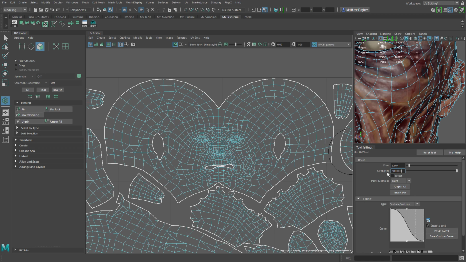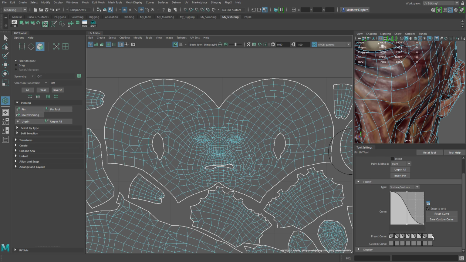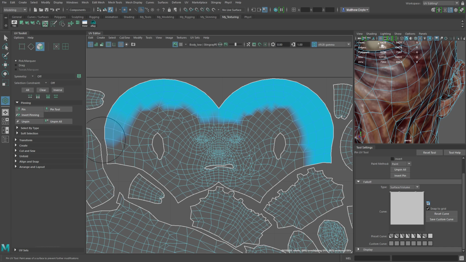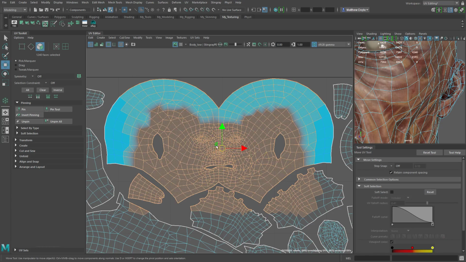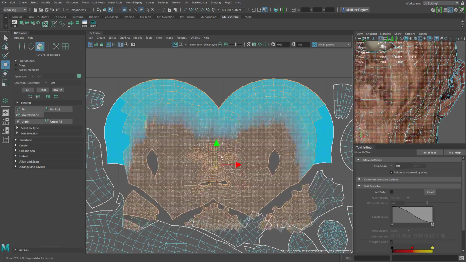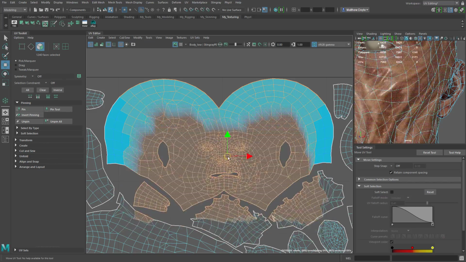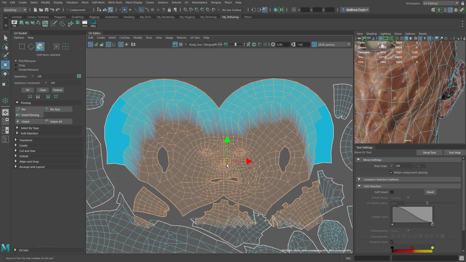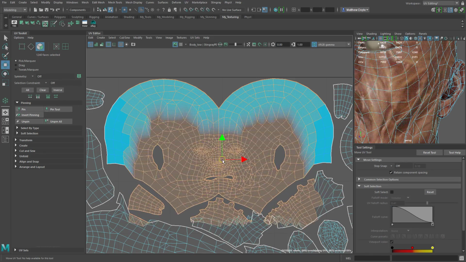I can go ahead and set this to 100%. I could also change my falloff to something a little more extreme, such as having no falloff at all. Now when I paint with my brush, we're getting 100% strength wherever I paint. Wherever the circle of the brush touches, we'll paint that UV coordinate to 100% pinned. So now when we select the faces and try to move them, we're moving the ones that aren't painted, but the ones that are painted are completely locked in place. They are not moving because they've been pinned 100% with no falloff on those particular coordinates.